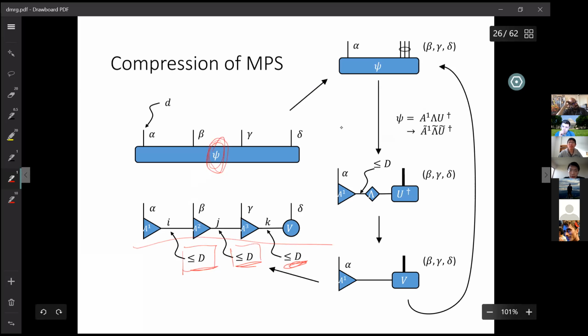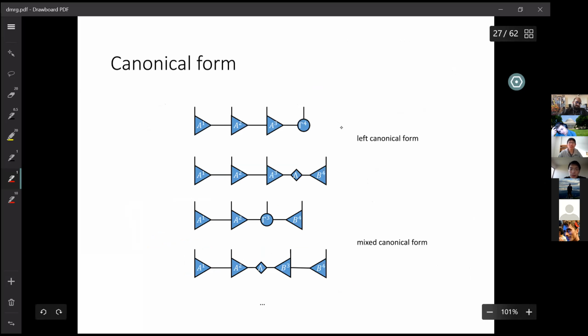Okay, so this structure is actually called the canonical form. In fact, this is called the left canonical form, because all the tensors to the left are in this unitary tensor, and this one can be anything. And you can also have other canonical forms called the mixed canonical form or right canonical form. You do this by shifting what we call the gauge center, or canonical center. We just shift this circle tensor to the left. We do this in the following way.